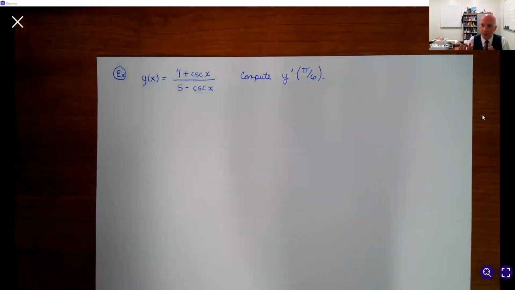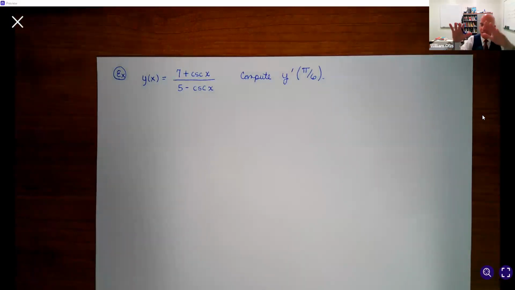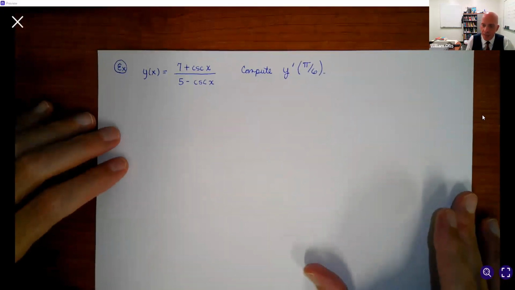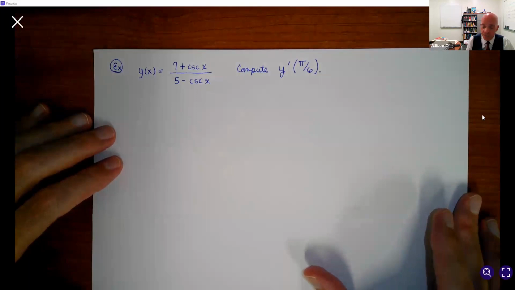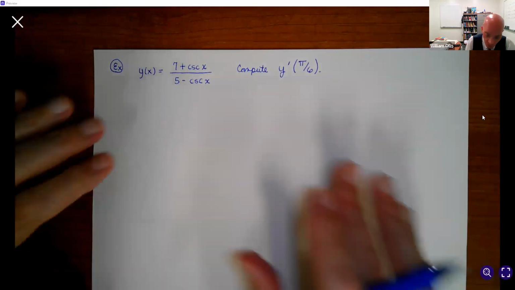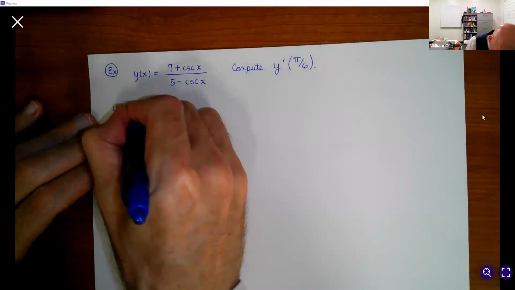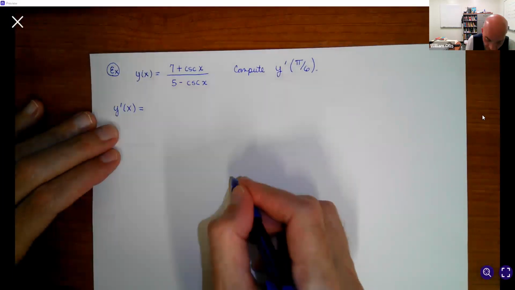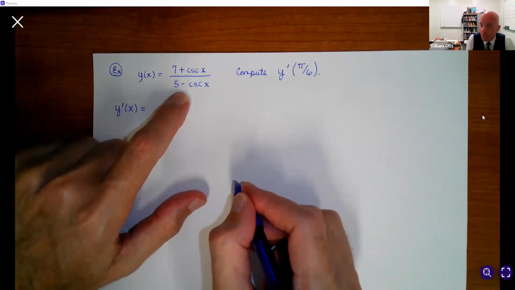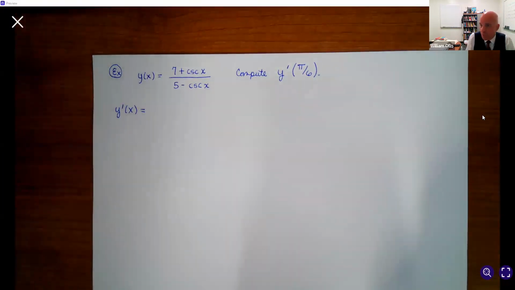And so the abstraction of these formulas, that is, we prove them in the abstract, and then we bring it back down to the problems we're working, and we see that we have an easier time of it. And we're grateful for the theorems, because even though sometimes there might be a lot of work to do, it would be simpler than applying the definition directly. So now what we want to do is compute y prime evaluated at x. Again, instead of using the c, we'll just go ahead and use the x from the problem. And if you want to continue using the c's, that's fine. No problem there.